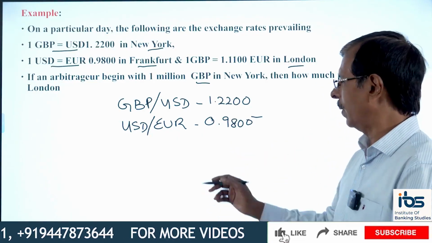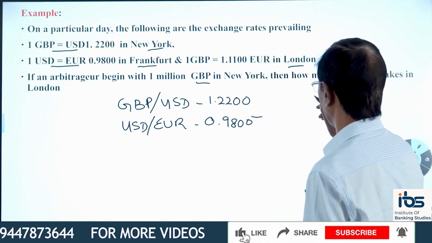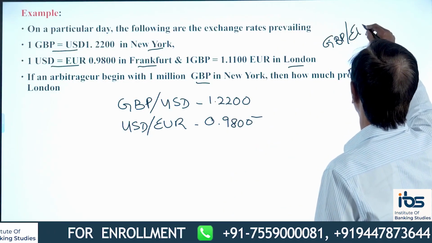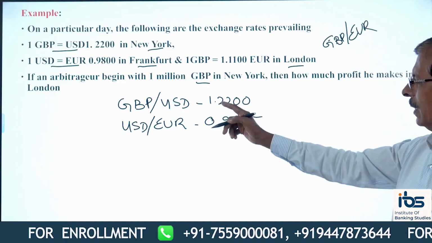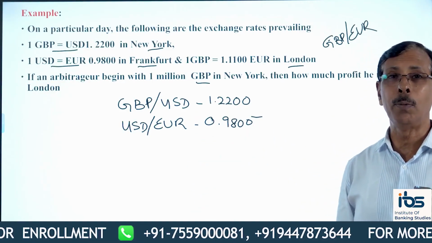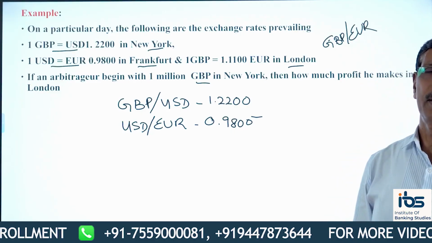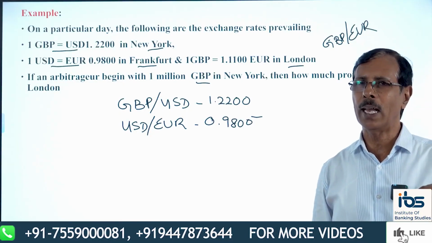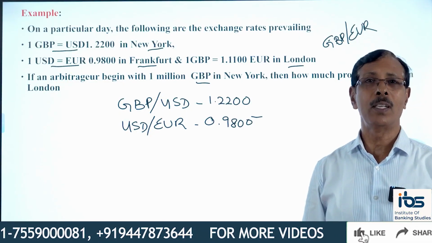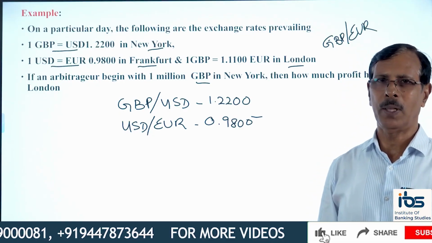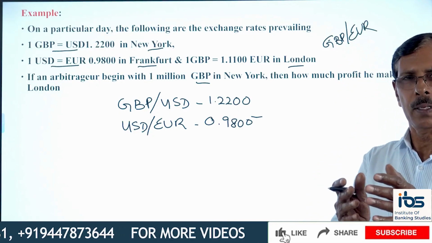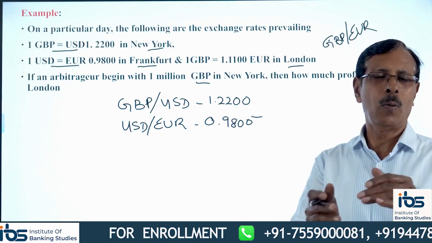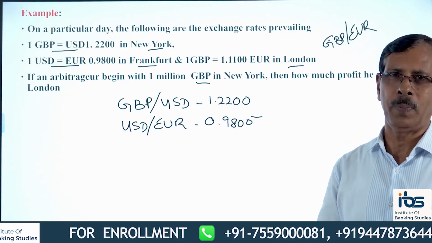That means from these two currency pairs, we want the rate GBP/euro. Can you find the rate of GBP/euro from this? To get it, you have to apply the cross rate mechanism, which we have discussed in the previous session. What is cross rate mechanism? There are two situations. Number one, the common currency on the opposite side. Opposite means one in numerator, another in denominator, or one as base currency, another as quoting currency.